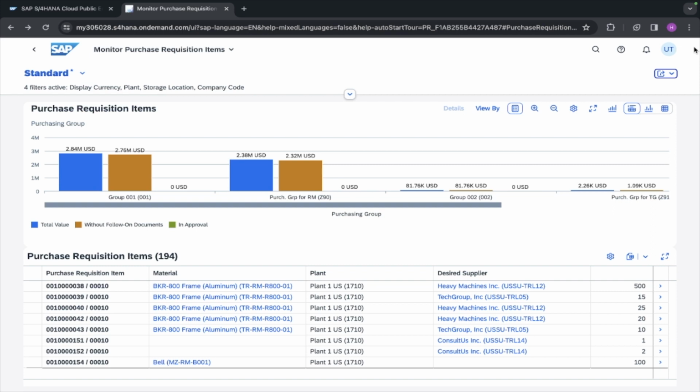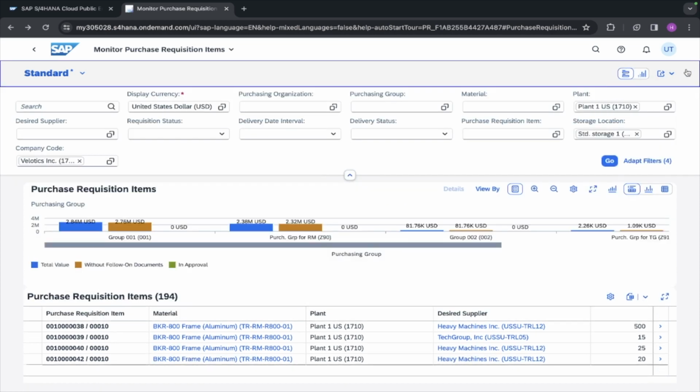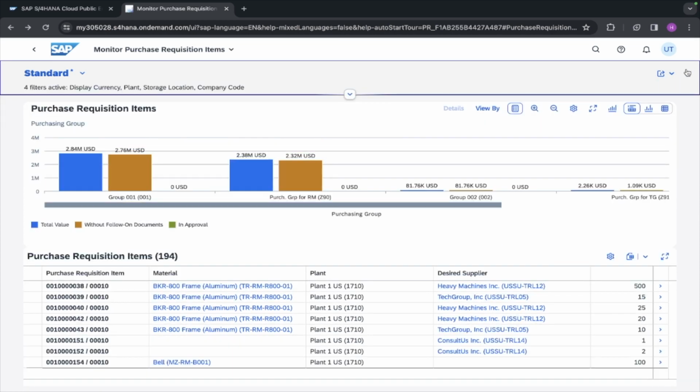It is in SAC, SAP Analytics Cloud, a different module itself. There we can make a PDF and send this particular screen. But in Fiori, we don't have that.